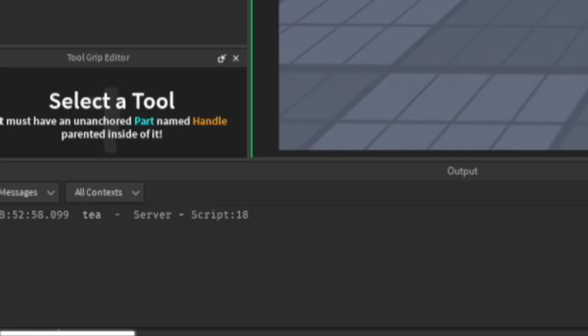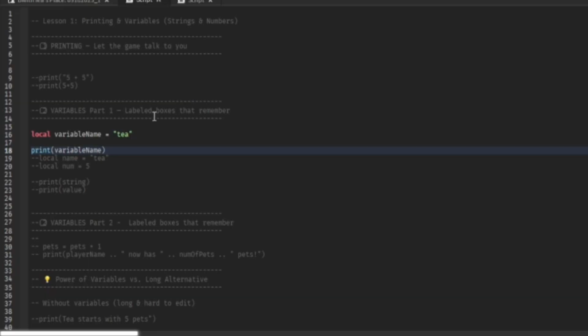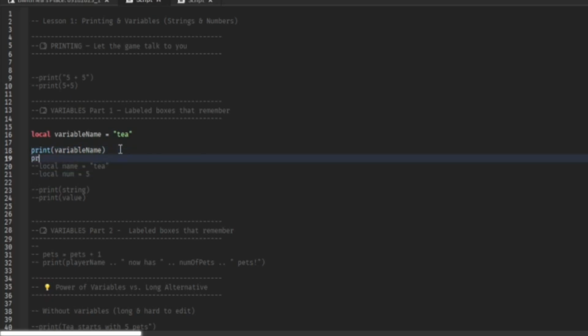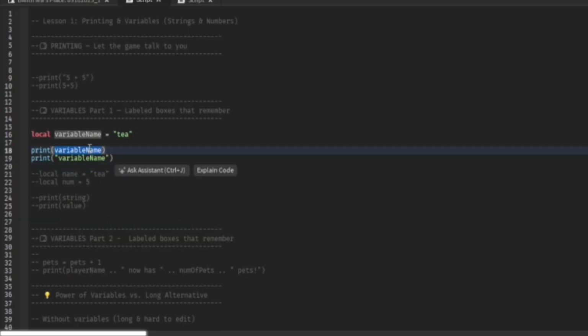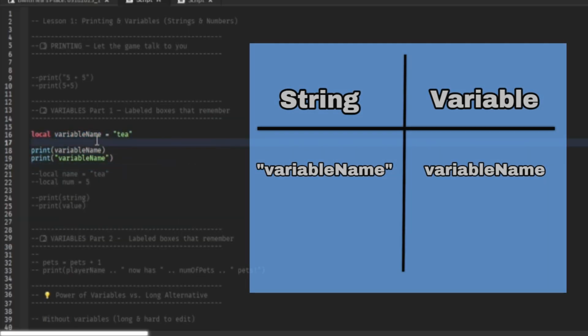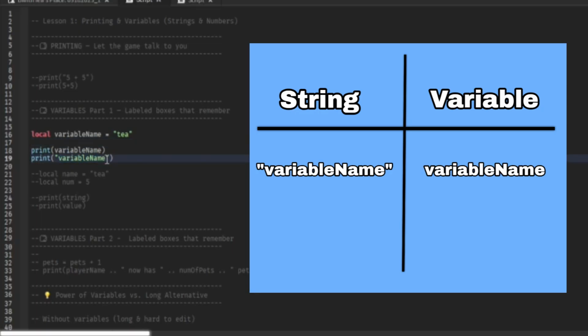So as you can see, we printed T to the console here, even though we said print variable name. Right? Now, don't get this confused with print variable name in quotes, right? Because all we did was reference a variable that we created, right? You can see the difference here. This is surrounded in double quotes, which means it's a string, right? Now, that's a little bit different, right, than this, because this is the actual name of the variable, right?